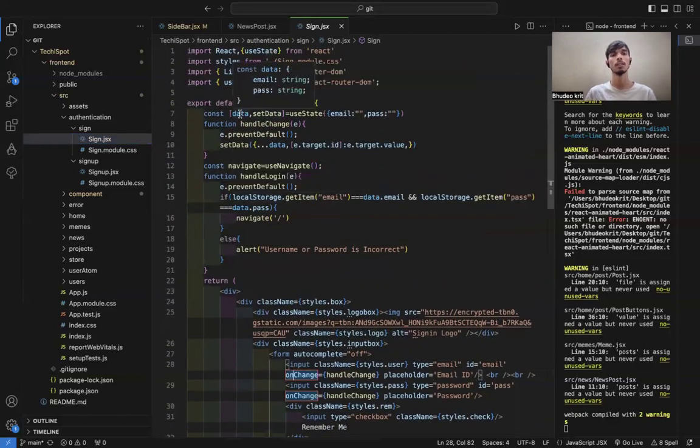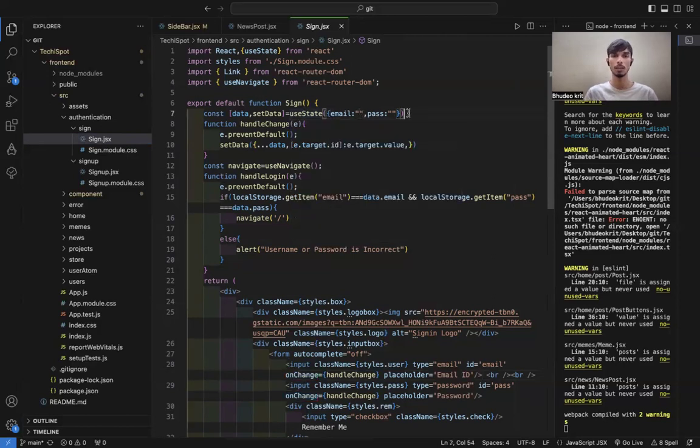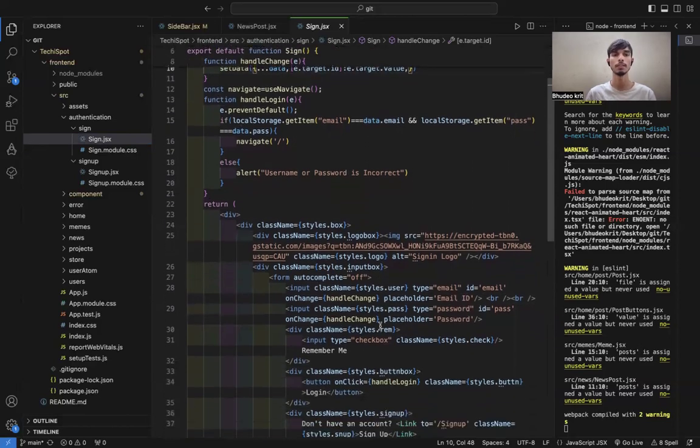And just like the sign up part, I have created here a use state, and in the use state I have created an object of email and password, with email as key and password also as key, and set the values as empty strings. And if you change anything, the handle change function will run, and first it prevents the page from refreshing itself. After that, it sets the value according to their key, which is the same as their IDs.